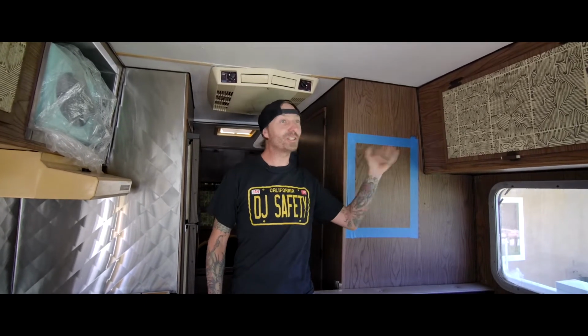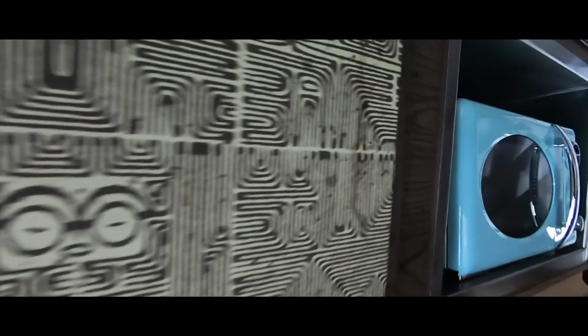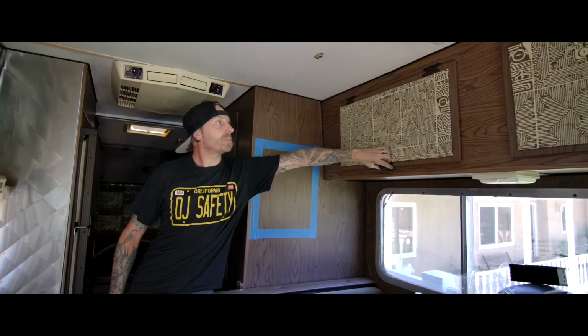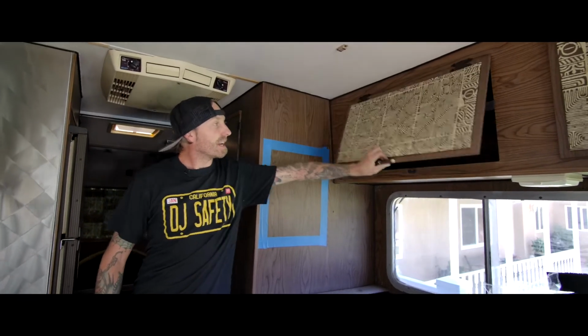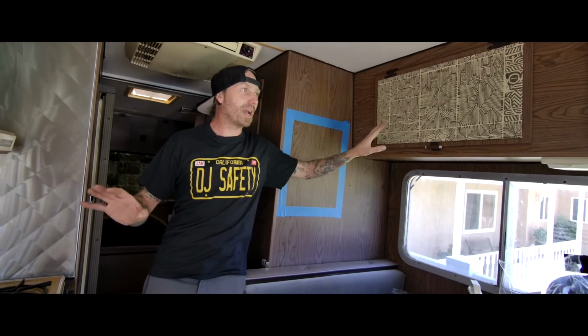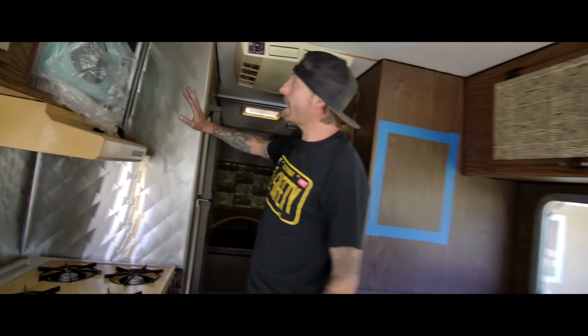So this is all original, minus the coverings that my wife and mother-in-law have been making, and they've covered all of the drawers and cabinets. Somebody actually took these and they painted goofy designs. So we're just trying to wrap those up, kind of make it match, not reinvent the wheel. Same thing with all of this stuff. We capped this with some stainless.